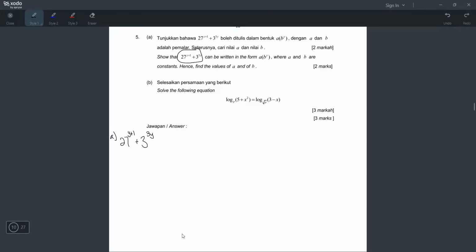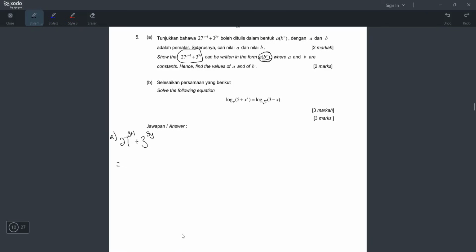So now they want me to convert this so that it looks like this, right? I want to write this into this form, so I have to simplify this so that it will look like this at the end. So how do we simplify? Well, we always try to change to the same base. If we can change to the same base, we will always change to the same base and try to make it the smallest base, right? So if we look at 27, can we change this to any smaller base?